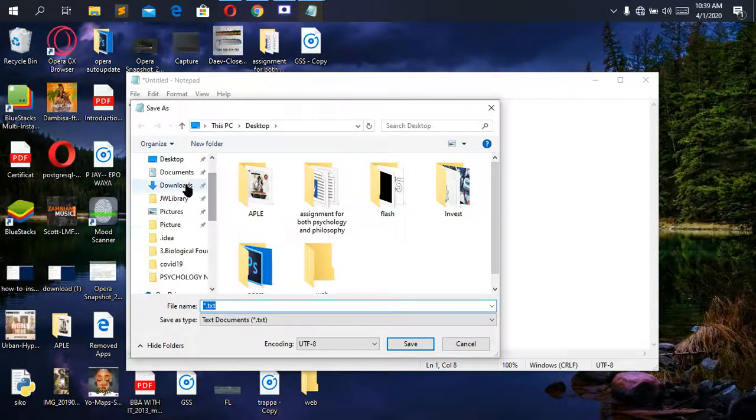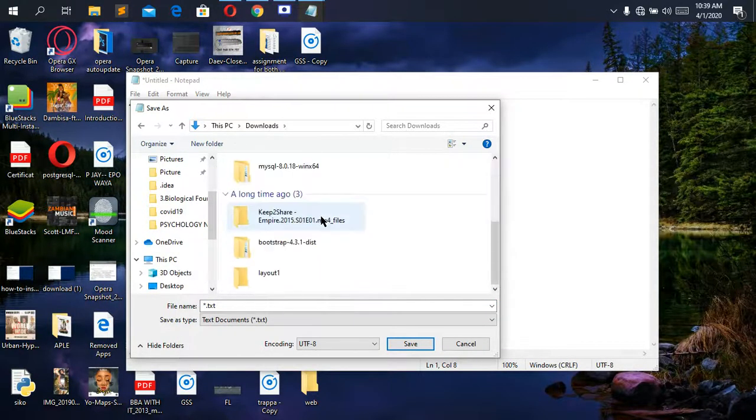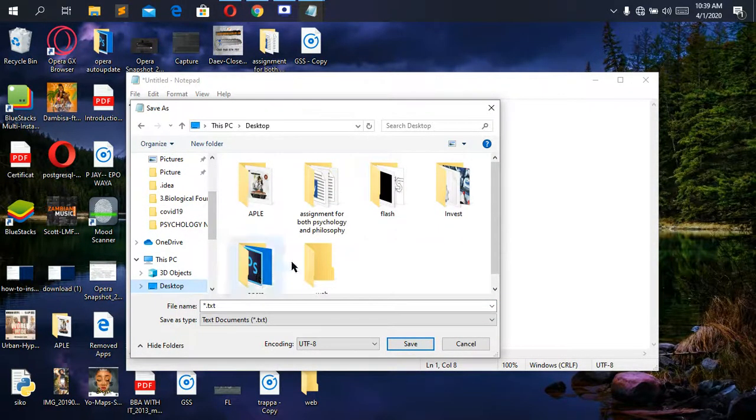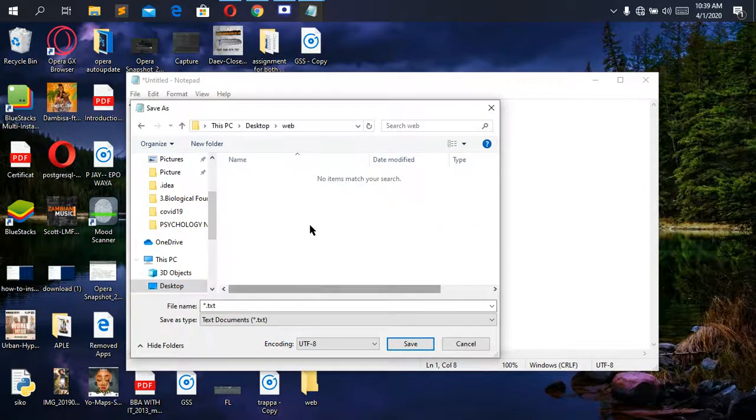So I'm going to save this. Where's our folder? It's on the desktop, in this web folder. You can see you have to put the name of the file here. This is the name I'm going to give it. If you have a better name, you can give it. But whatever name you give it, don't forget to include the extension, .html, as I've done here.